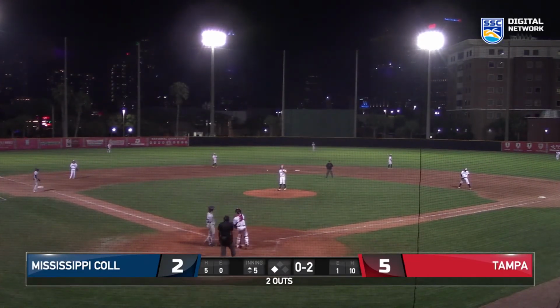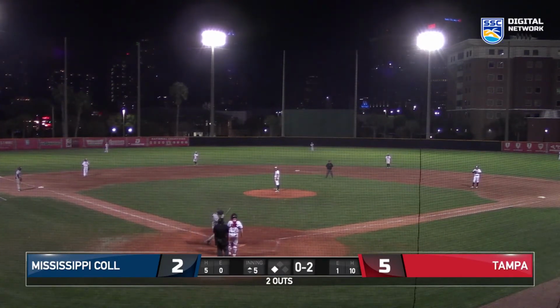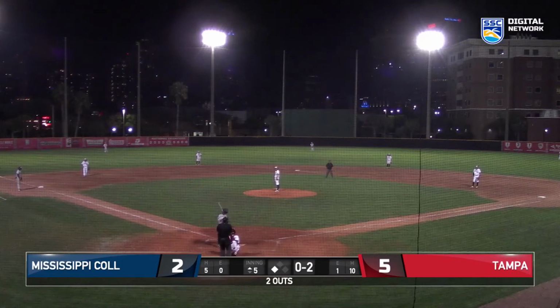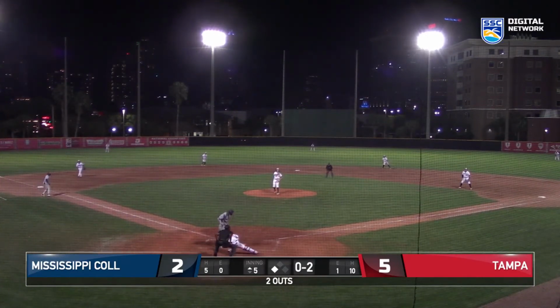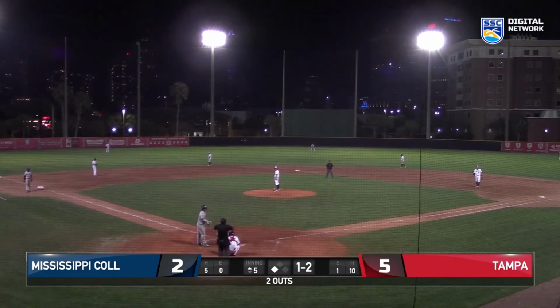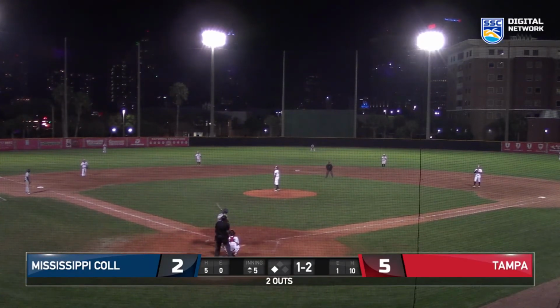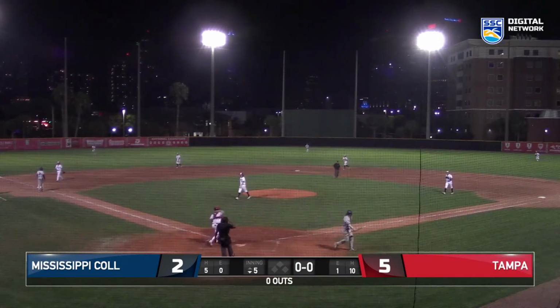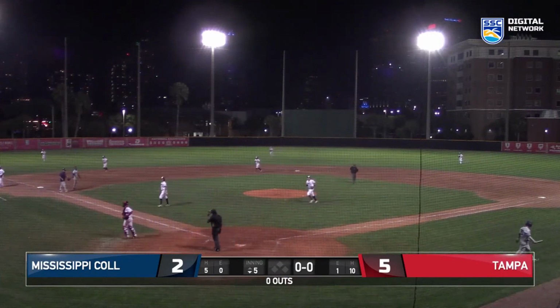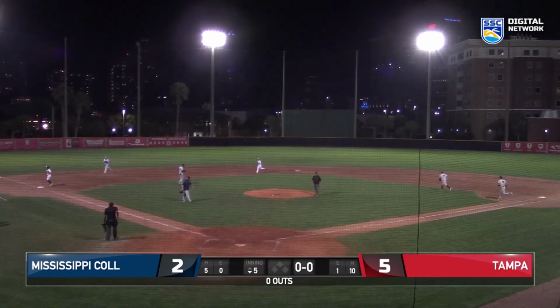1-2. Looks good. Called strike. Or it was 0-1. Now it's 0-2. Ross is ready. And the pitch in the dirt. One ball, 2 strikes. Ross with the look. Checks Scott. The pitch. Swing and a miss, and he's out of the inning. Good job, Ross. Big strikeout for Dalton Ross there. And we have played now 4.5. And the Spartans still holding on to a 5-2 lead on TampaSpartans.tv.